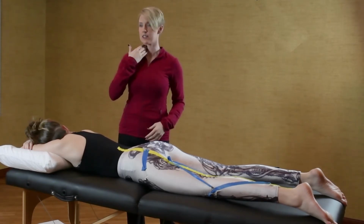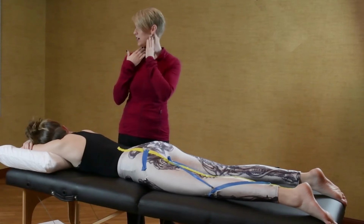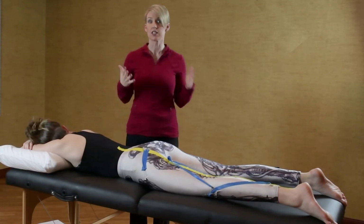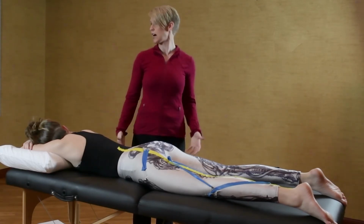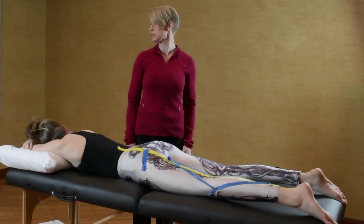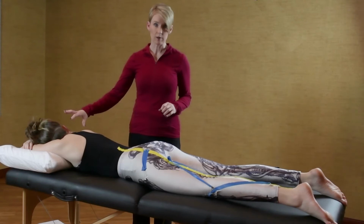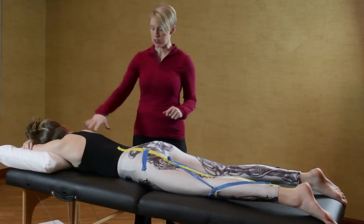So one side is really getting shortened and tight, and one side has to elongate to allow this movement to happen. So you're in that position. Is it a good idea for you to stay in this position for however many hours you may be sleeping at night? No. So let's try to fix that. So that's the first problem with stomach sleeping, the neck, and it's a huge problem. So we're going to travel down the spine.